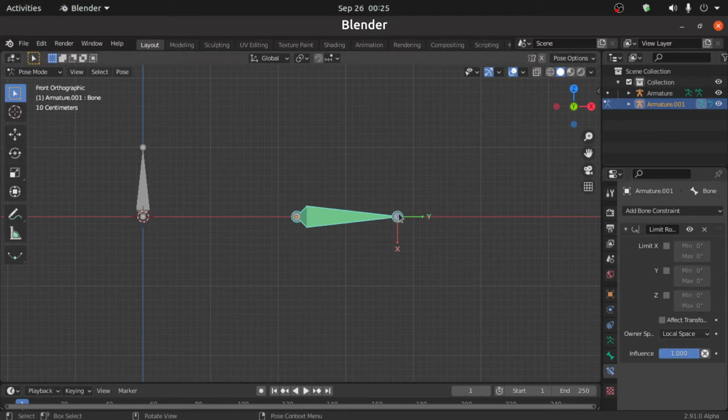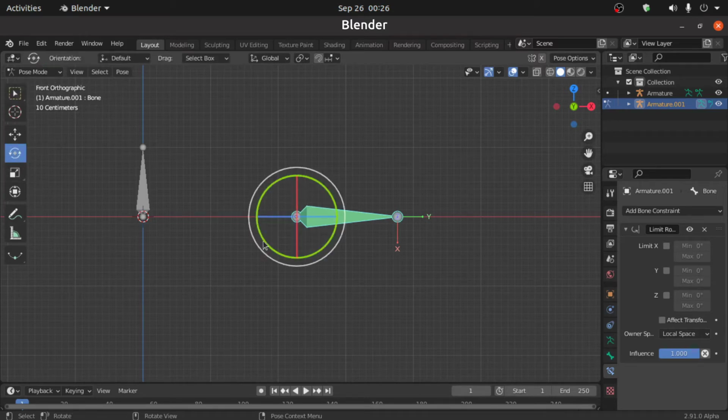Right now suppose we have to rotate in this way. So first we have to understand on which axis we have to rotate. Select this rotation tool. Now this is the rotation gizmo, but this is the gizmo of global rotation. So switch to local. Now we have to rotate it on the Z axis. Okay, so select the Z axis. Now we have to understand some calculation.